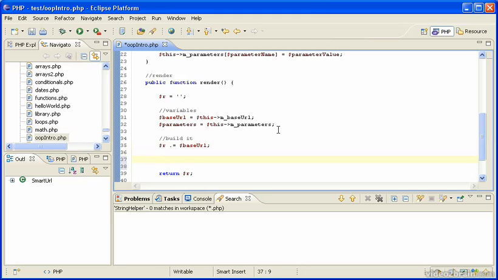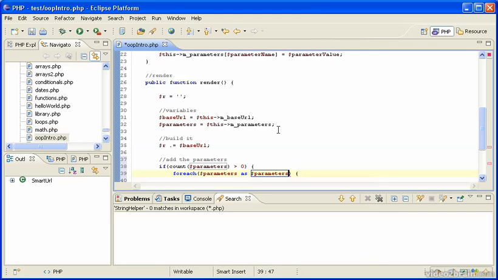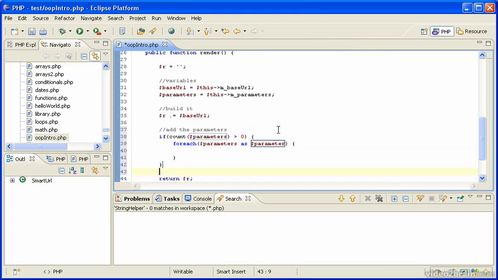And we do that by doing this, add the parameters, for each. This is my template. So, parameters. If there are any parameters, then go through all the parameters, and now we're going to add them. And if there is at least one parameter, then we need to add the question mark at the end of the URL, and then we just add one parameter after another.